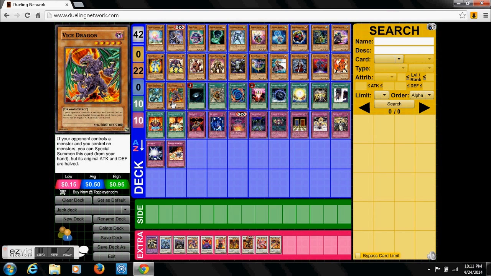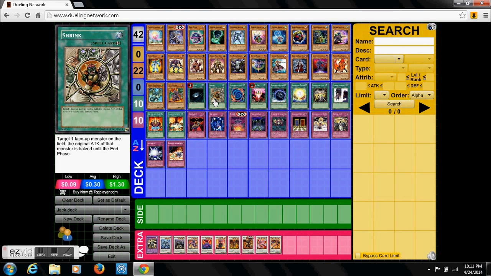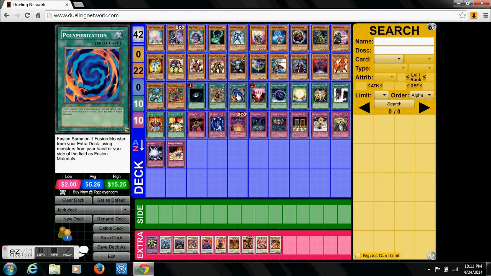Vice Dragon, again. Dark Hole basically does the same effect as his Speed Spell End of Storm, except it doesn't do burn damage. Shrink, he has another Speed Spell that does an effect very similar to Shrink. I cannot remember the name, but it was another one that does that, so it's pretty good. And that way you use Shrink. Polymerization, obviously you're using those golems.